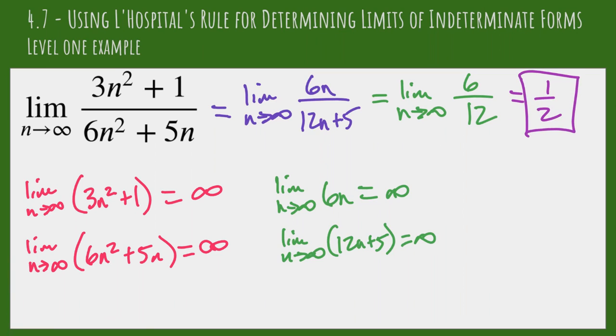Now I do want to point out this particular limit is a type of limit that we were able to evaluate looking at relative rates of growth, or what I call dominance. So if we have a polynomial where the degrees of the terms are the same in the numerator and denominator, there are other ways that we could get to this result. In particular, since those two degrees are the same, this function as a whole is going to behave like 3n squared over 6n squared as n gets really big, and 3n squared over 6n squared is 1/2, and that gives us this result a lot more quickly, but L'Hopital's rule gives us another way to get that.